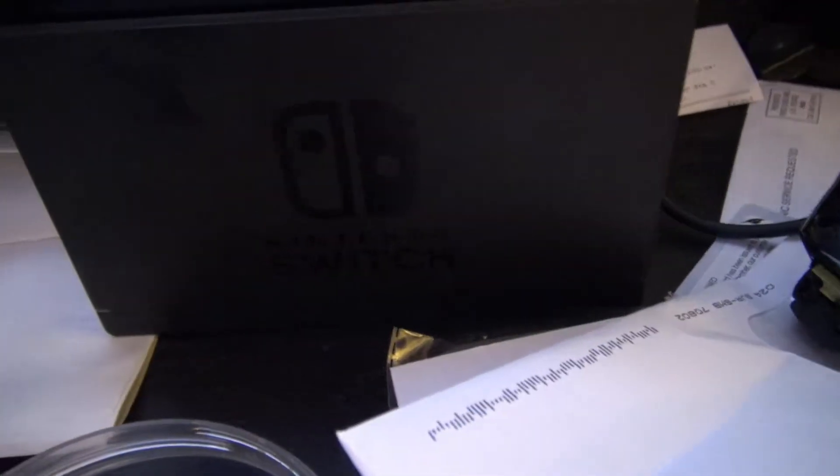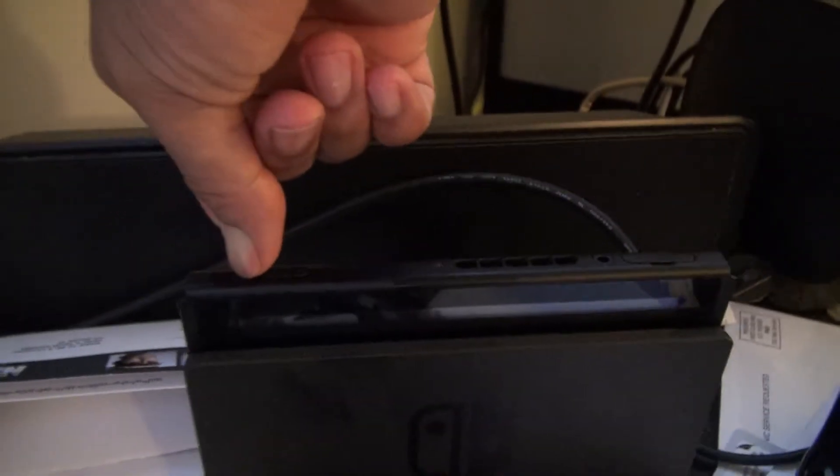Today I'm having a problem with my Switch. I wanted to play some Zelda, and this is the Switch right here. Whenever I take it out of the dock and put it back in, it'll just let a green light up and then go back off. I'm turning the power button on and it's still not working. It's past the 30-day return period from GameStop, so I'm hoping I'm not out of luck on this thing.